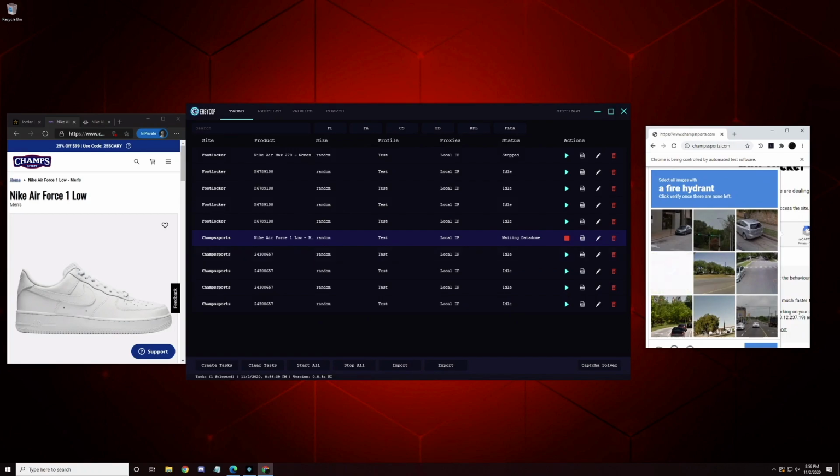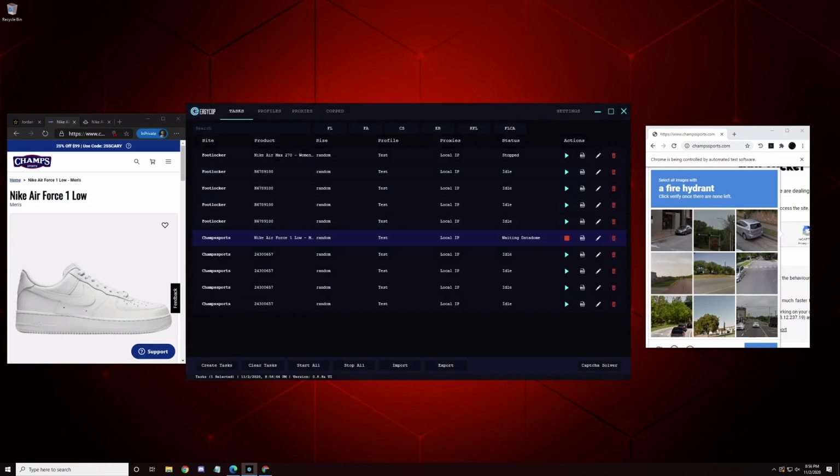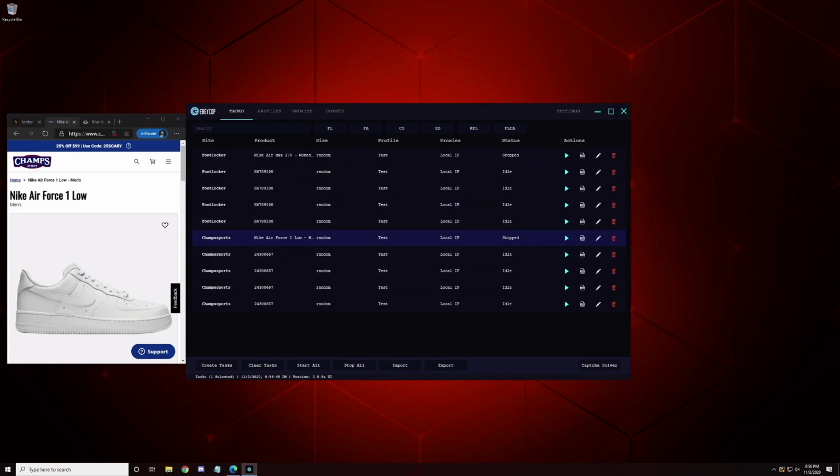And then if you want to see your logs right here, it'll bring them up, which is nice just in case you run into any errors. If you don't have cookies and you're trying to go on a site that isn't using Datadome, and that other gen isn't enabled, it will tell you that in the logs. So it'll be a good area to keep an eye on if you're having any issues. But yeah, that's about it.